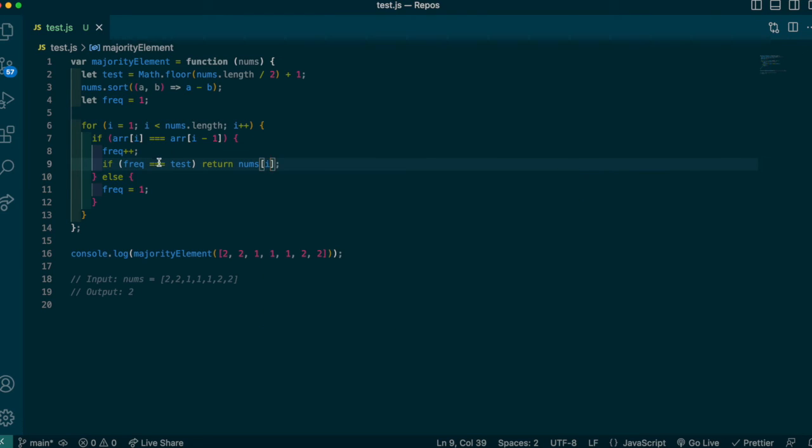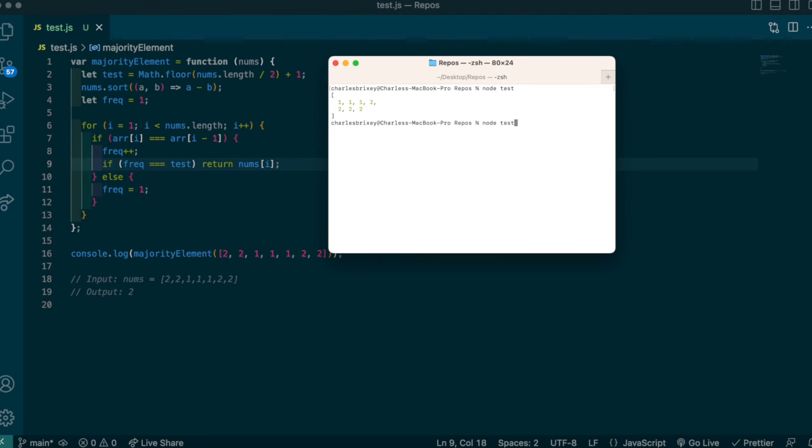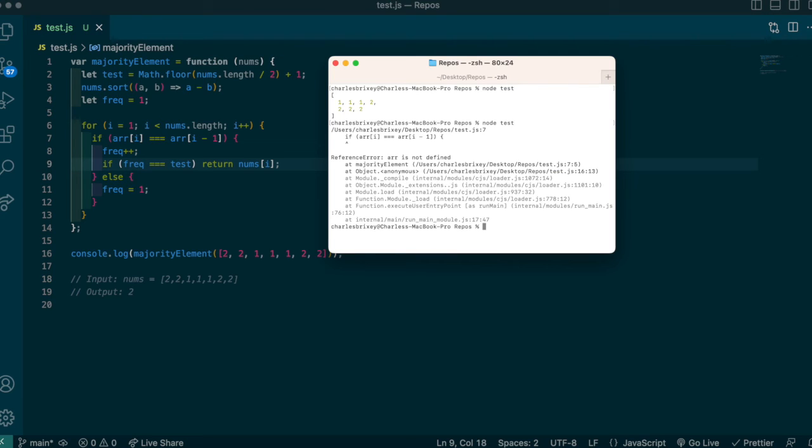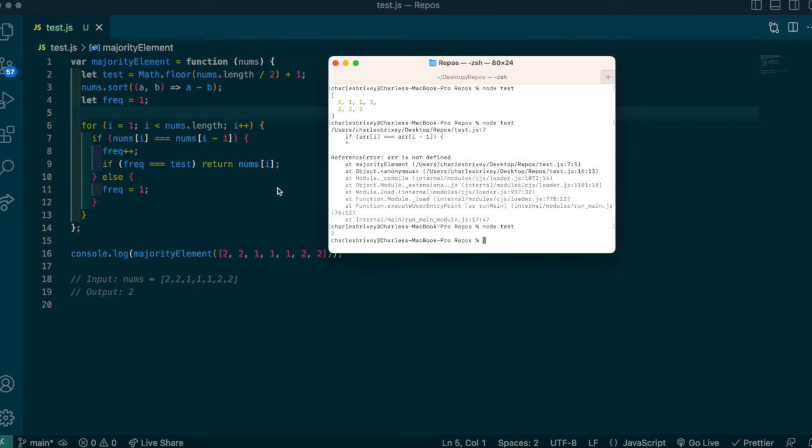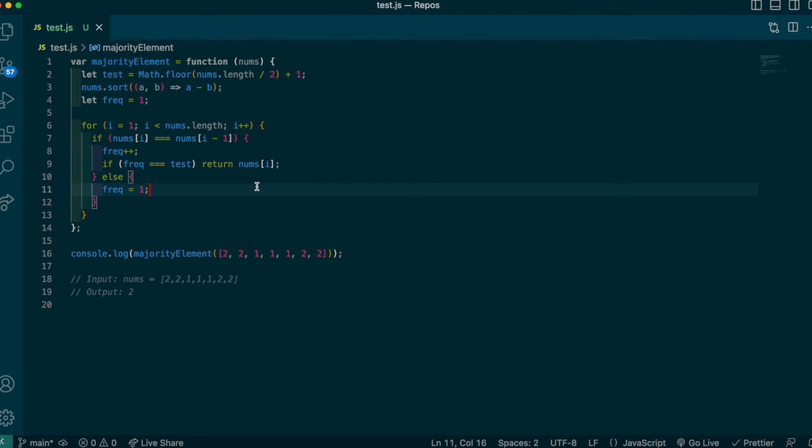Just like that. So if I run this code, oh, it should be nums. Sorry, I'm used to thinking in arrays, but the name of this array is nums. So let's run this again, and we get 2. So that works. This solution is nice because, again, I'm not using that map object, which is very memory intensive.